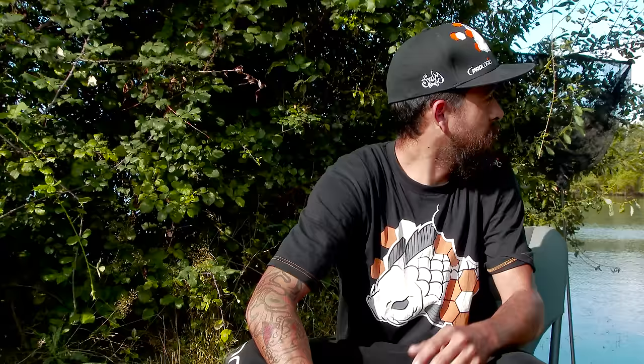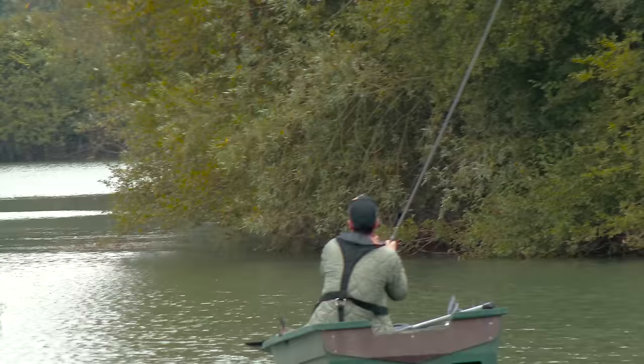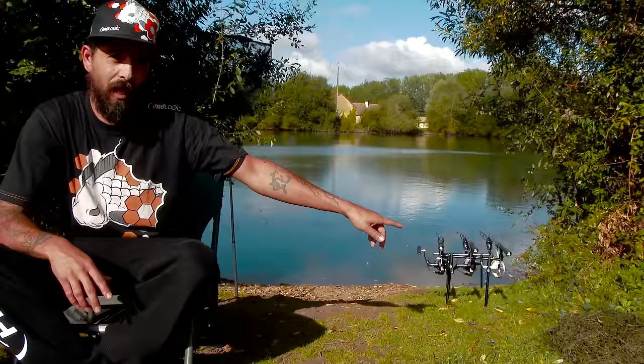Well, the thing is, we are fishing over here. I'm fishing in this swim. Lots of weed, fishing at a distance on the other side, like 100 meters, 120 meters. I already got a bite, but I lost it in the weed. There's a lot of weed, as I can show you. Got a bunch out yesterday, and it's a tricky venue, but we already managed to get fish, so we're going to show you how, and I'm going to show you one of my rigs, and I will explain that step by step.